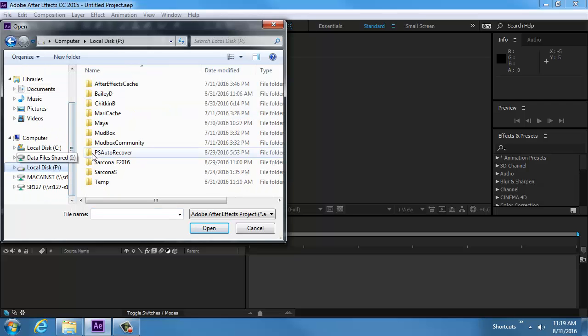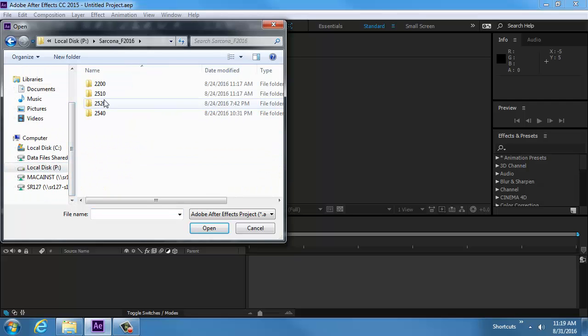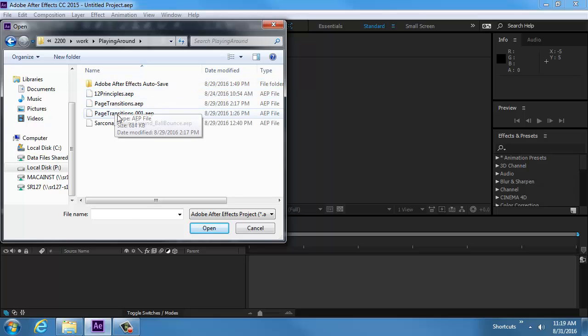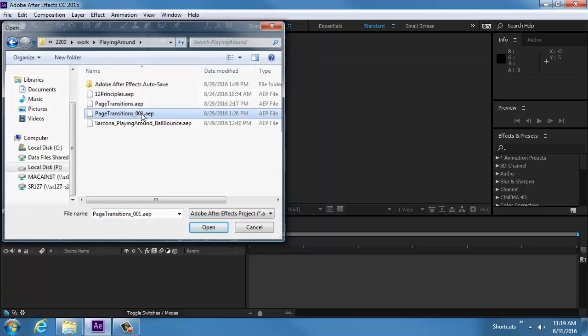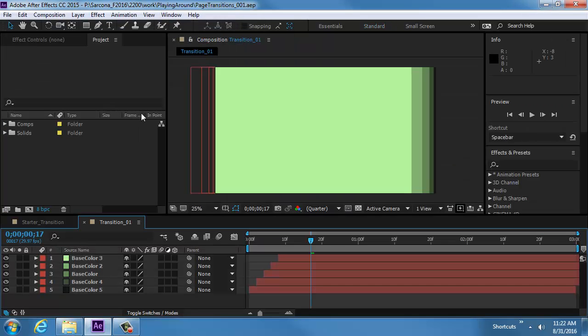If you've done that, then you can just go and open up your transitions file. All right, so the first thing we're going to do is make a new composition. Every one of our transitions will be in a new composition. So if we have 75 transitions, 75 different comps, okay?